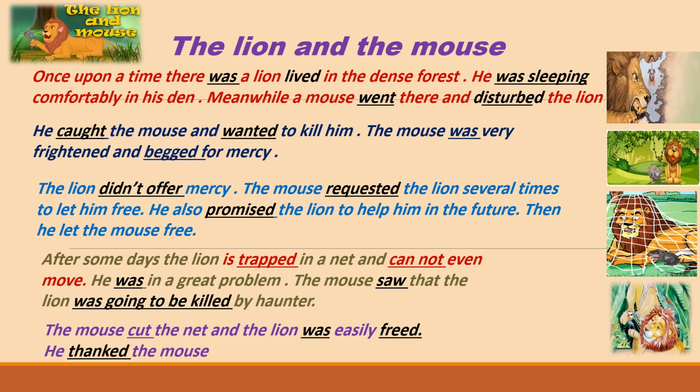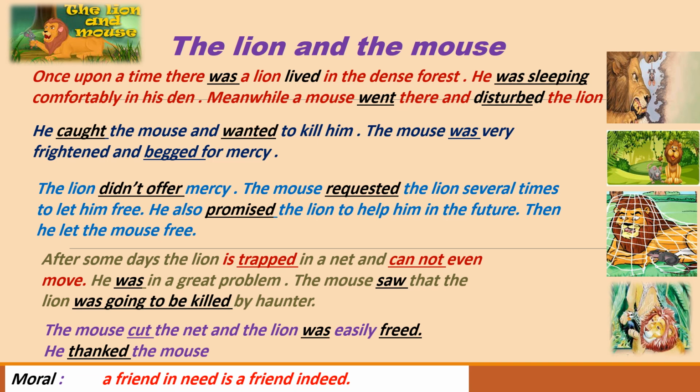Here, as we see, we use the verbs in the past simple tense when we are telling a story. عندما نروي القصة نستخدم الزمن الماضي البسيط. But when we summarize the story or describe a specific event, we use the present simple tense. لكن عندما نريد أن نوصف حدث أو نلخص قصة نستخدم المضارع البسيط. So what's the moral of this story? Each story has a moral. كل قصة لها قيمة. What's the moral of this story? A friend in need is a friend indeed. الصديق وقت الضيق والمعروف لا يضيع أبدا.